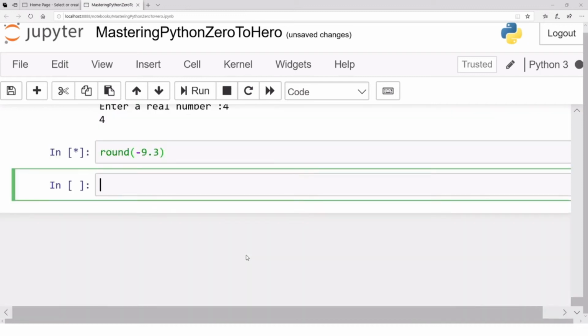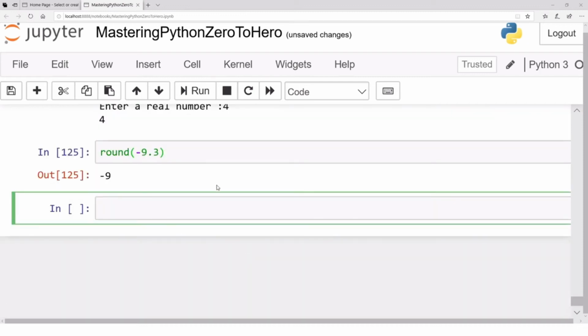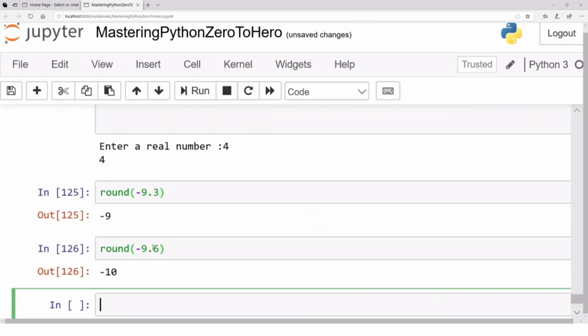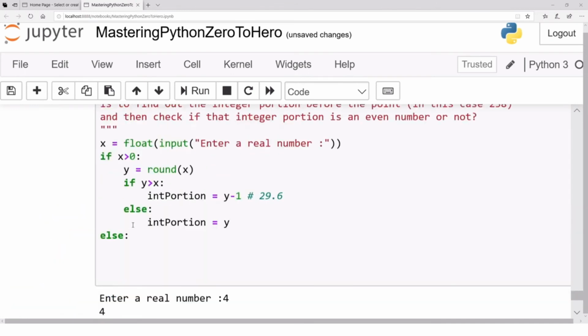The result is minus 9. If we say round minus 9.6, the result will be minus 10. So the round function is working roughly the same way as it does for positive numbers.